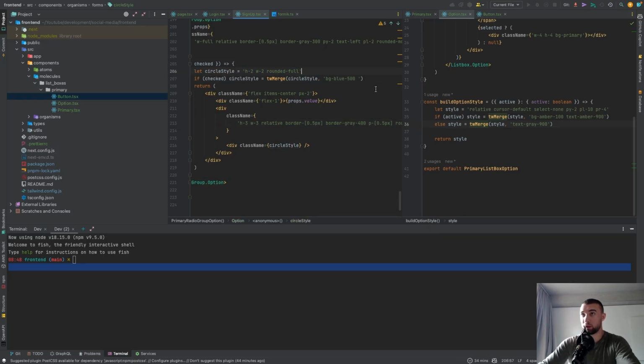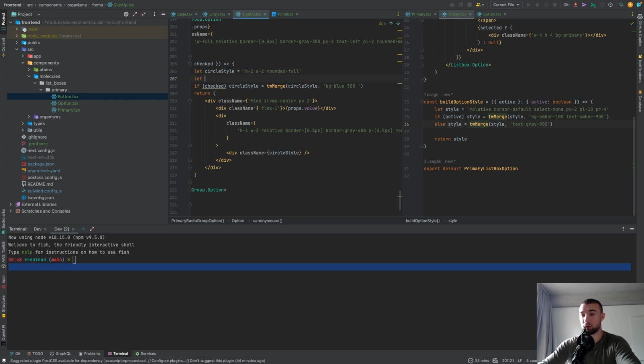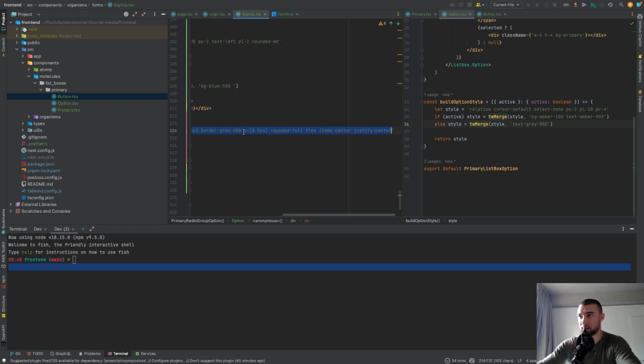Now we have circle style, and now we want circle wrapper style, and this is where we change the border color dynamically, whether it's active or inactive.